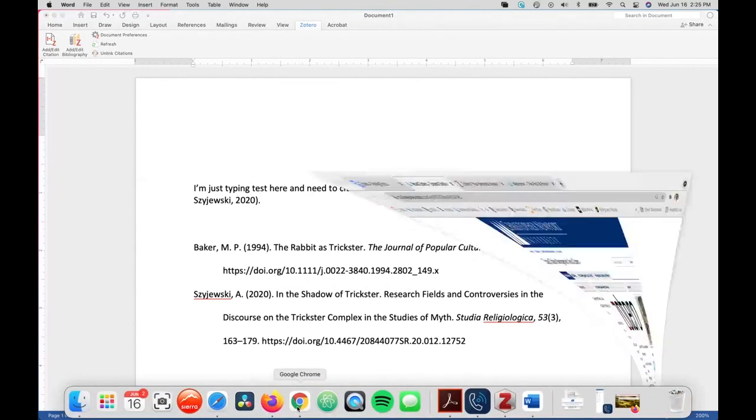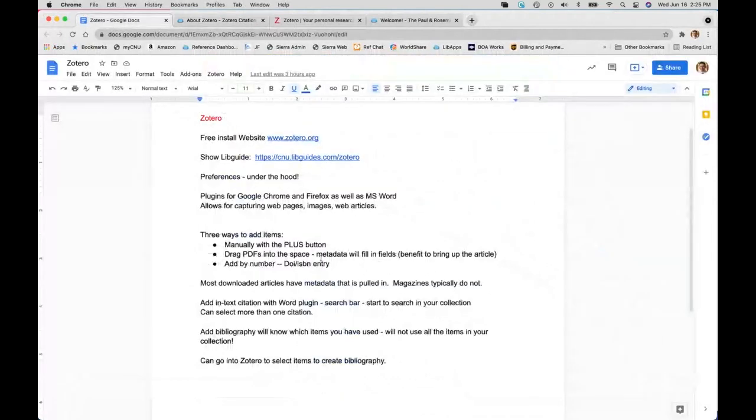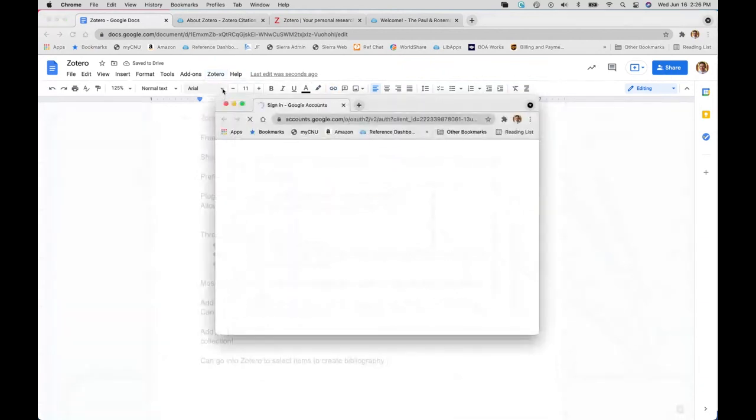Let me show you. So here in Google Docs, there's my Zotero plugin. Same thing. I can unlink citations, add bibliography, add citations. So let's say I need to cite this right here. Zotero, add a citation.